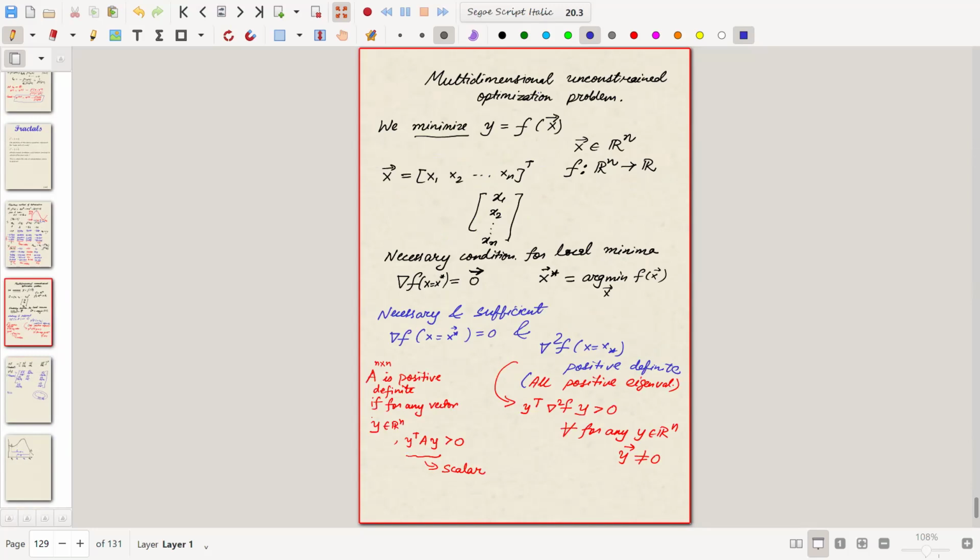Even if you are given a function in n dimensions, you now know how to find the minimization condition. What is the minimization condition? Grad f should be equal to 0 and the Hessian should be a positive definite matrix. That's it. So now you know a theorem for the n-dimensional case.